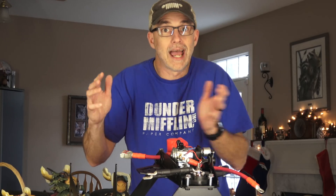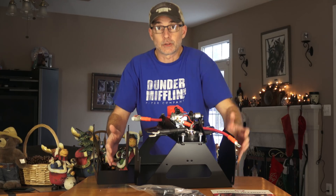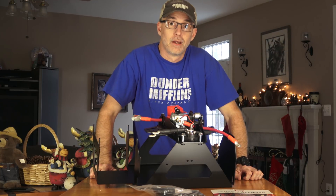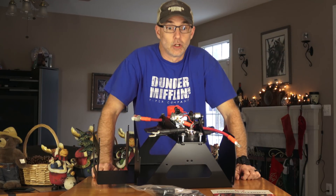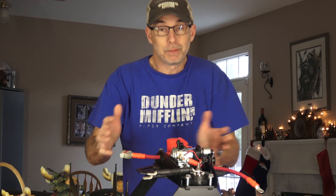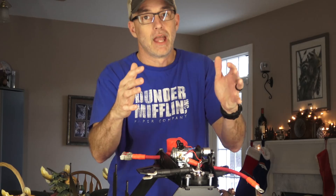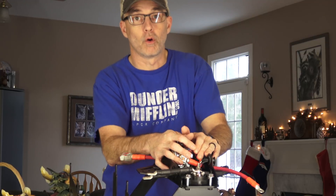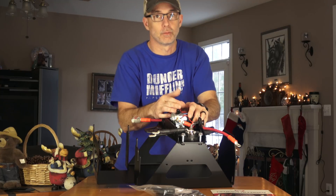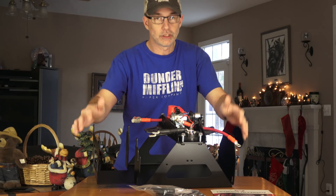So I thought: if I'm going to spend that much money, why wouldn't I just go add a dual battery system - put two usable 12-volt batteries in the Jeep that can handle and power a lot more than that little lithium ion battery? Then I'm not just using it for my dash cam. I'm using it for everything I do with my vehicle: winching, accessory lighting, CB radio, stereo - all that stuff. So I ditched the whole idea of the dedicated dash cam battery and went with Genesis Off-Road.